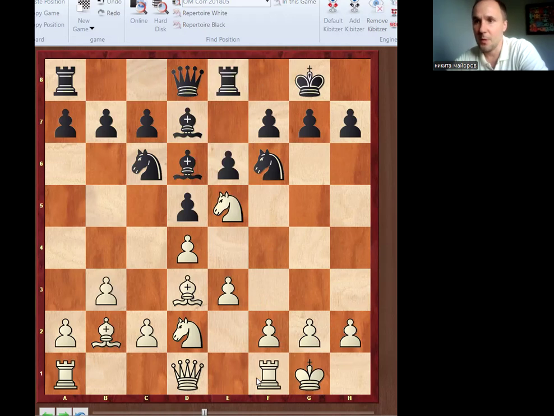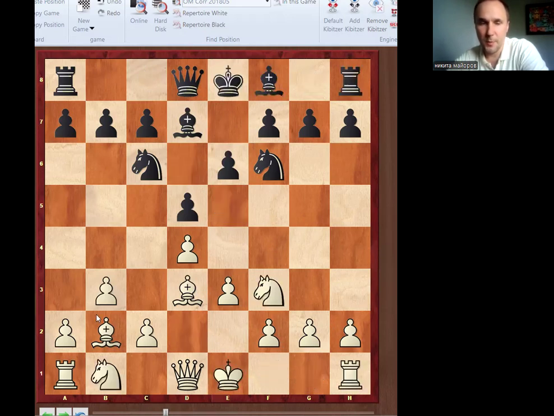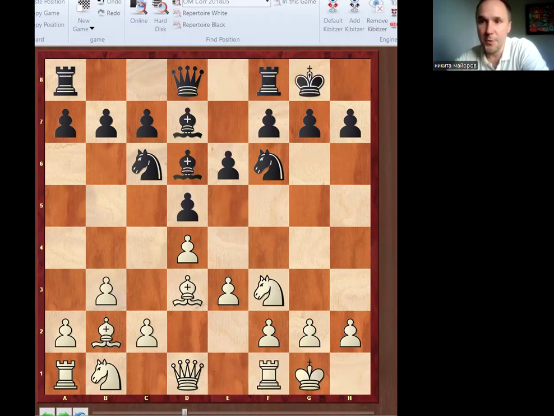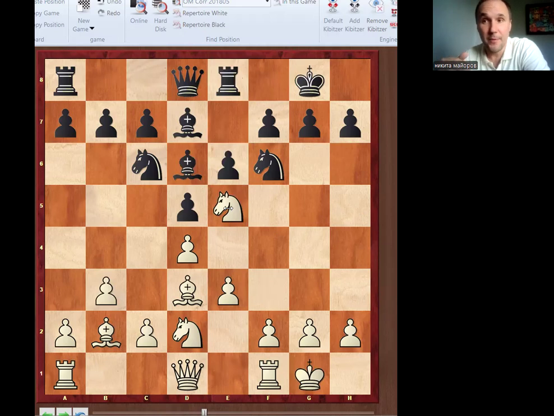So we develop the king side, put the bishop on d3. Then we develop the queen side, very important to put the bishop on b2. This is a main difference. And then we finish the development, and we put the knight on e5. This is very important. And then we play f4.